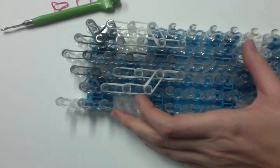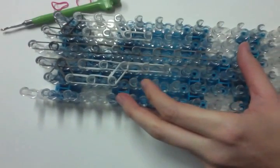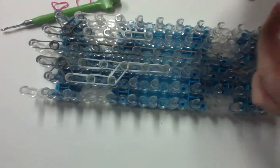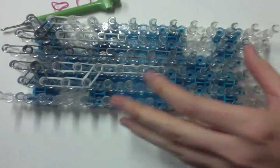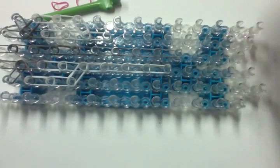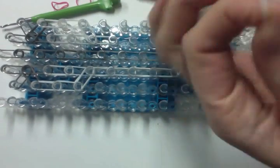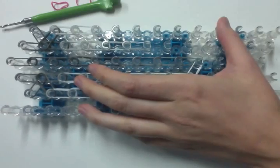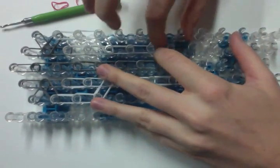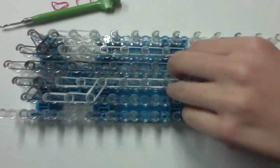Okay, now we're gonna take double looped white. Here. Here, here, and one toward the middle here. So these are double loop. One, two, three, four double looped. Okay, I'm gonna do that here too. Double looped here. Double looped here. Double looped here. And double looped here.